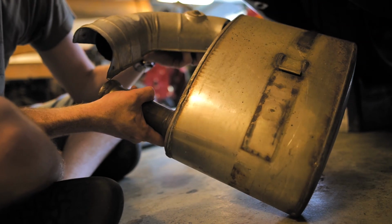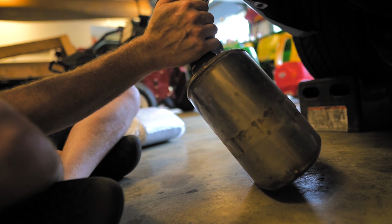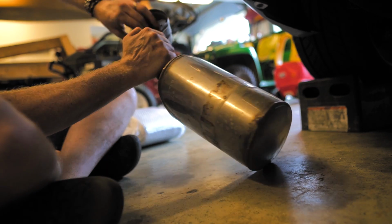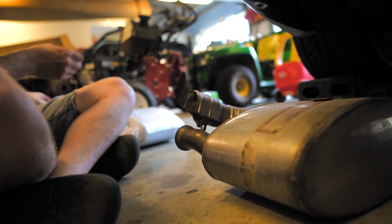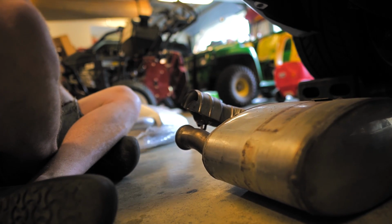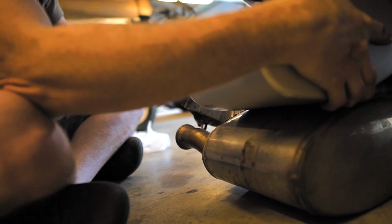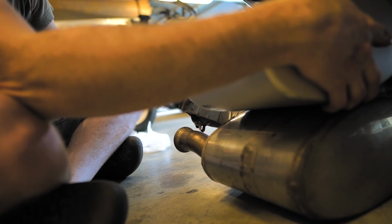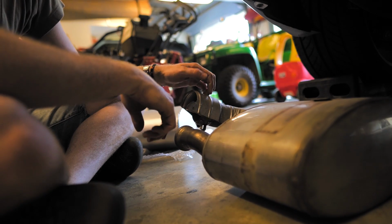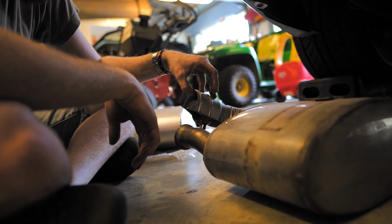So this old one actually has a heat shield on it right here, which is clearly part of the design. And the new one does not have a heat shield, although they are, in terms of size and shape, totally identical. But no heat shield. So I might send an email just asking about that. I guess they must think that the heat shield's not required. But I'll just double check that.